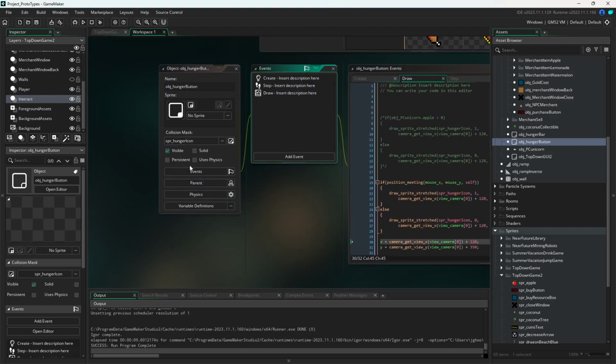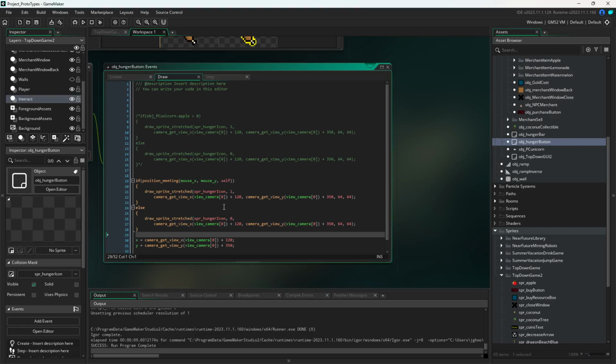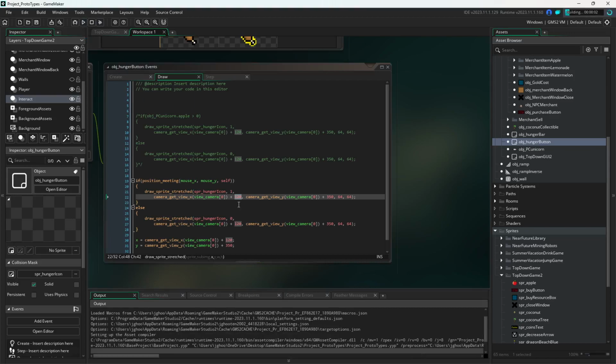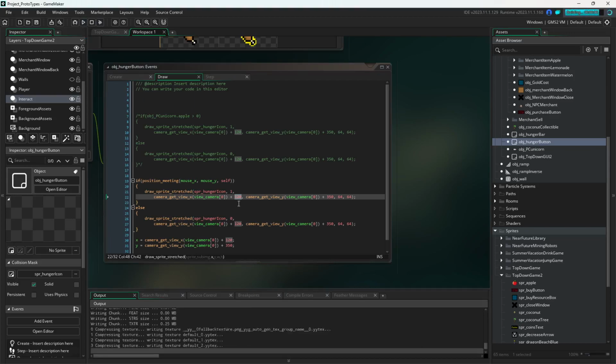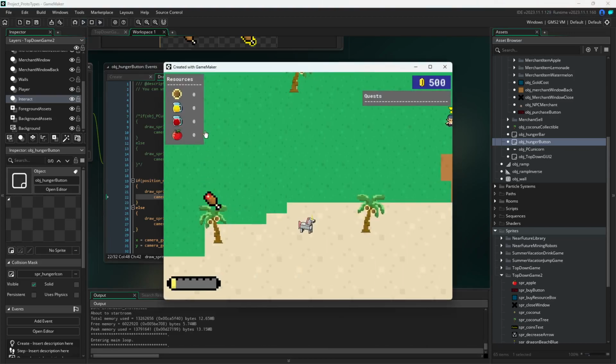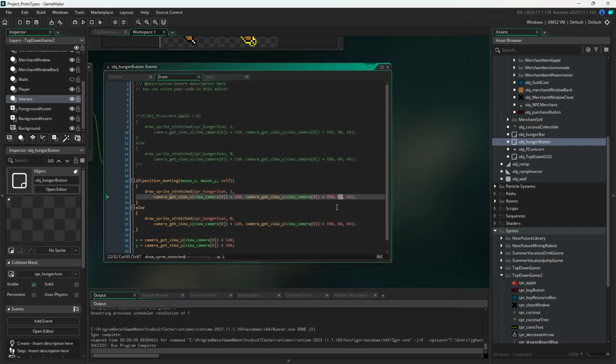Actually, you know what? Hunger mask. It's fine. We'll just offset it to the correct place. So let's open it back up and just see where we need to move this thing. We want it to be smaller. So let's start by doing this.